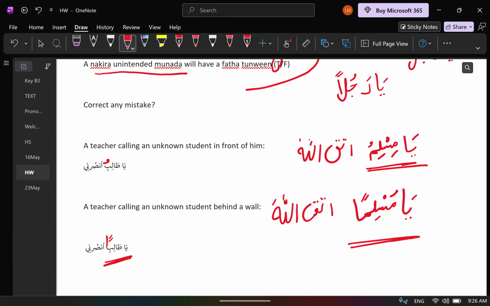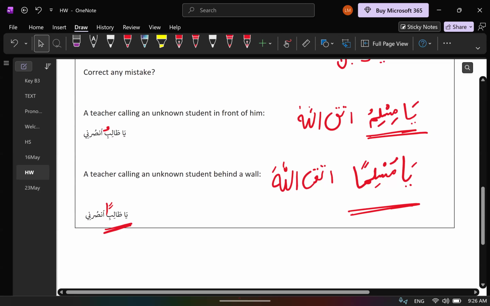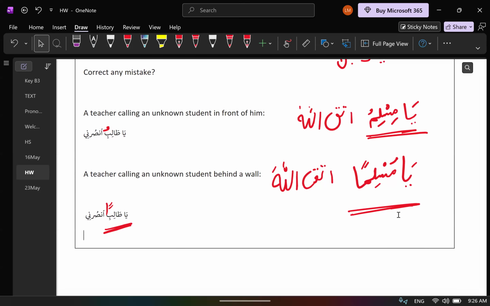So in Ya Musliman, don't we have to consider the concept of plural here, because you have more than one person in front of you? If your intention is to talk to the whole group, then you will say ya ayyuhal muslimun. So that is you are talking as a group. But it depends on what you want to say: that one should fear Allah, versus oh all of you, fear Allah.